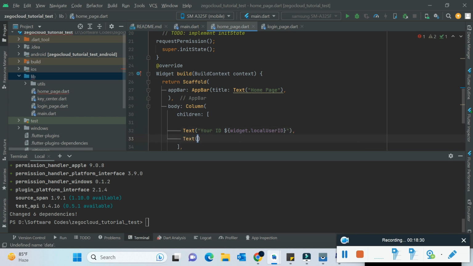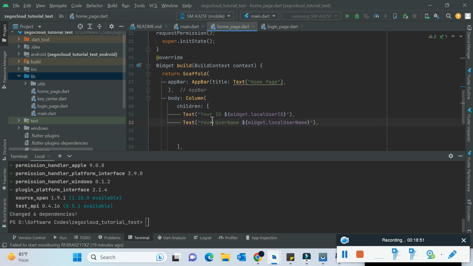Another text widget, it takes the username and $, again curly brackets open and close. Whenever you are passing an argument from another page or screen, to access that you have to use widget.localUsername.